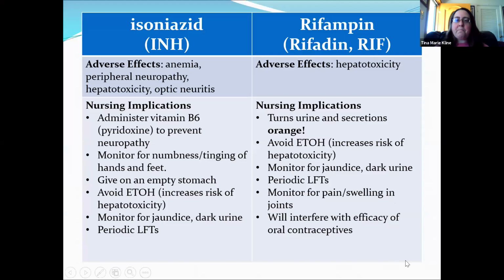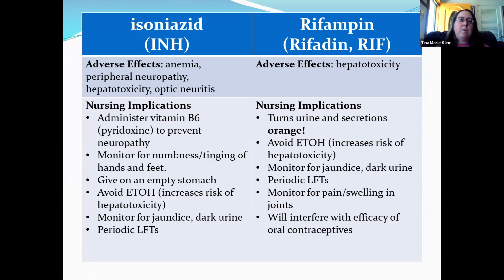Okay, so I wanted to first start a little bit with the TB meds. And don't worry, we're going to get through all of them. But I wanted to start with the TB meds because they really weren't on your worksheets. I didn't hit them extremely heavily. The big piece you need to understand about your TB medications is your patient is going to be on several of them. So, multimodal therapy.